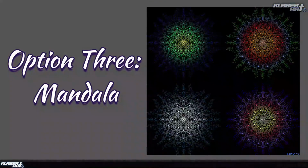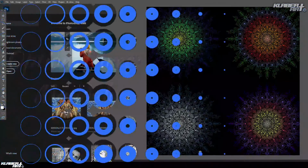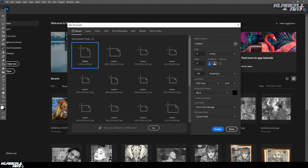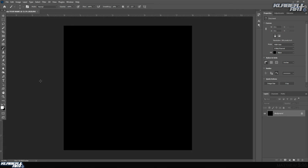Now option 3 is just a regular mandala, and I think this is probably the easiest one. So you want to create new, make it 8 by 8 inches. If you want to change the name to mandala, that's fine as well. That kind of helps you when it comes to saving, mandala and your name. 88300. I would change the background to black. Did you see where it said background option? You can always make it white or black, but me, I kind of like it black.